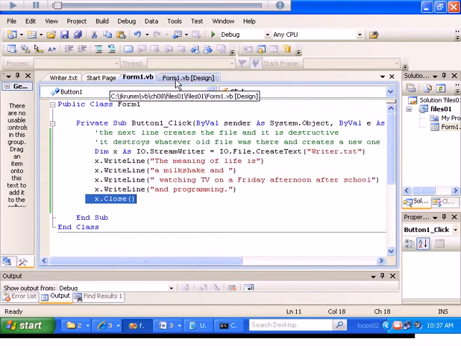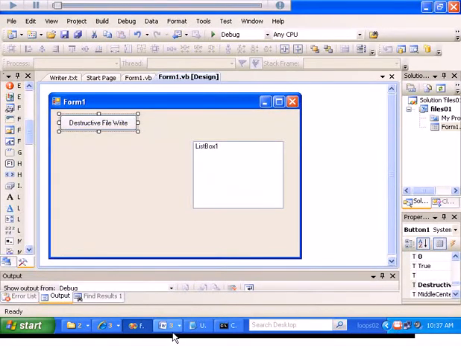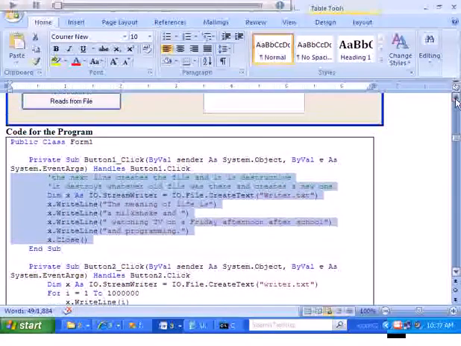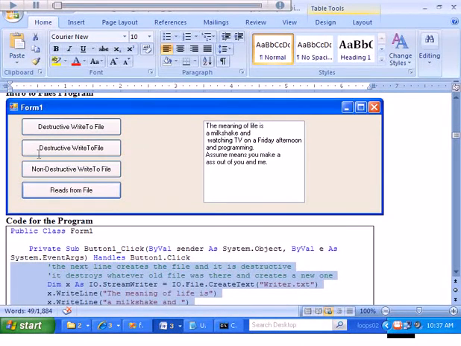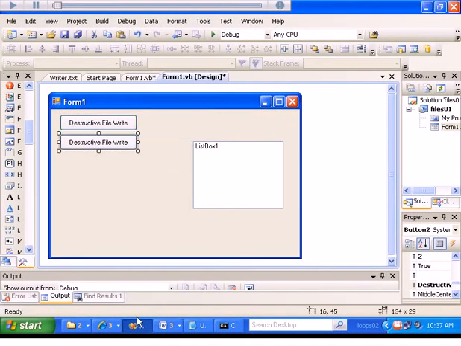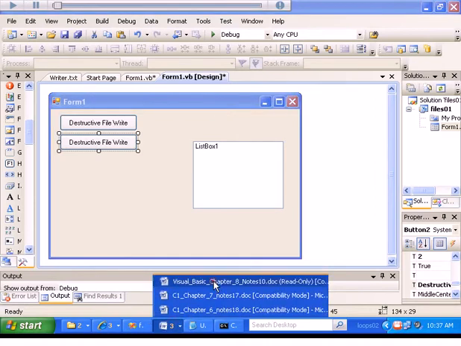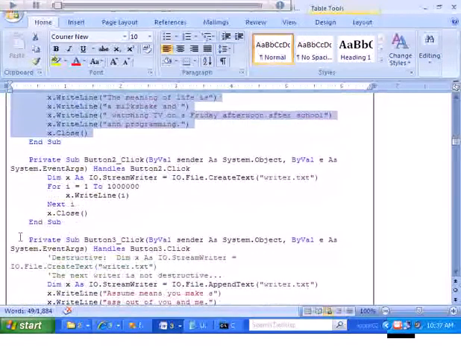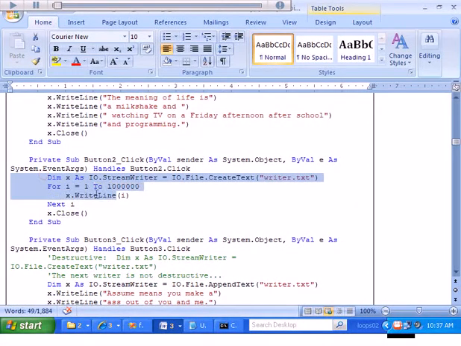Okay, I'd like to add a new button to your form that mimics the next thing that we see on your program that I have in your notes, which is a destructive write to file again. So it's going to look exactly like our last one. To do this, let's just copy the last button and I'll lay it down. I'm saying this is destructive also. Let's see why. I'll go back to my notes. We'll skip down just a little bit and we'll grab the code on form or on button 2.